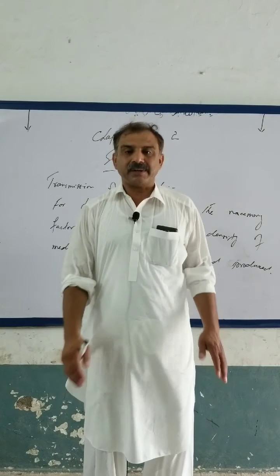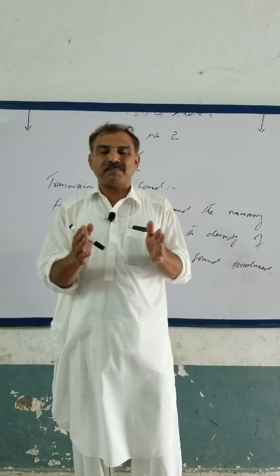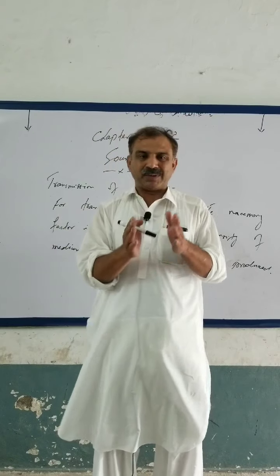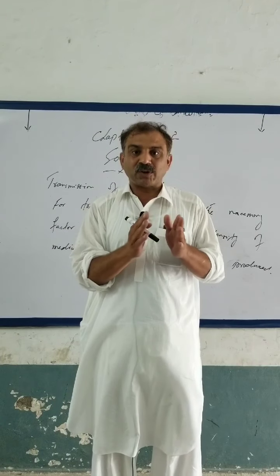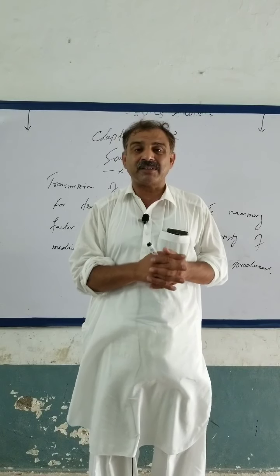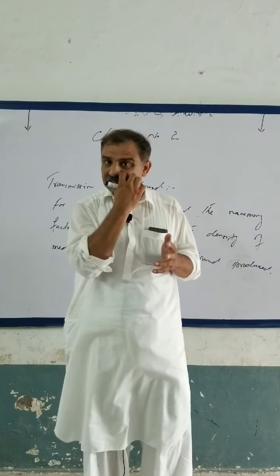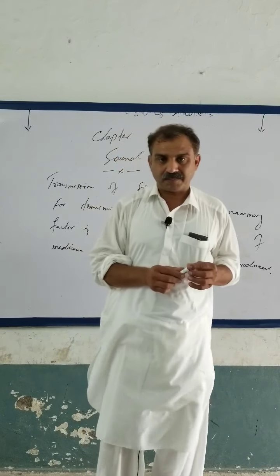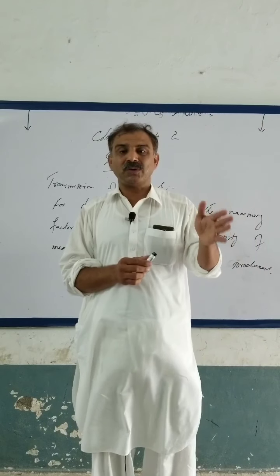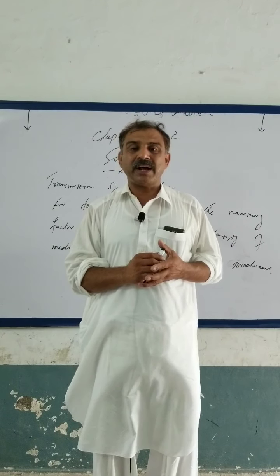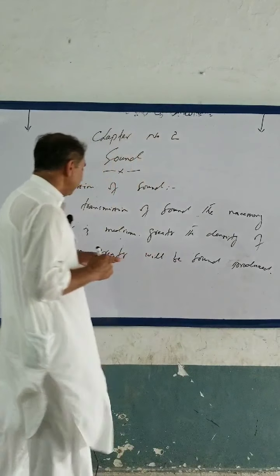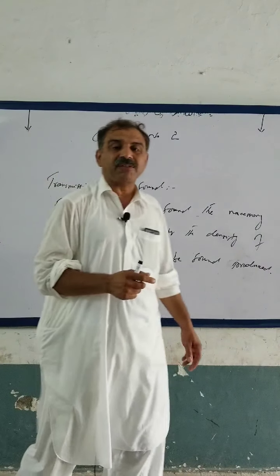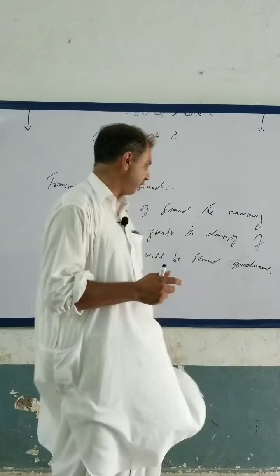For example, in air, sound has some particular speed. But if we compare this air with liquids, the speed of sound will increase because the density of liquid is greater than that of air, gases. Similarly, the speed of sound is much greater in solids, because the density is greater than liquids and gases. So transmission of sound depends upon the density of the medium. The greater the density, the greater the transmission that takes place.